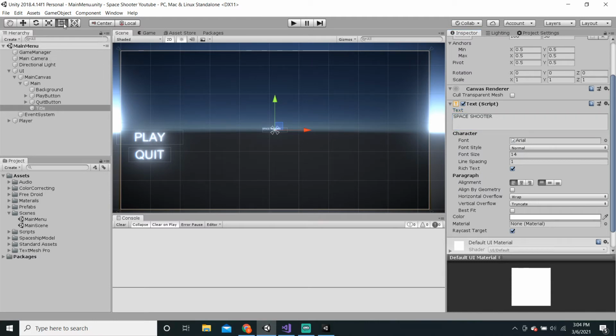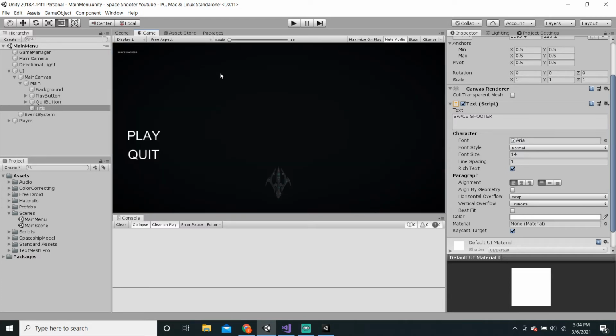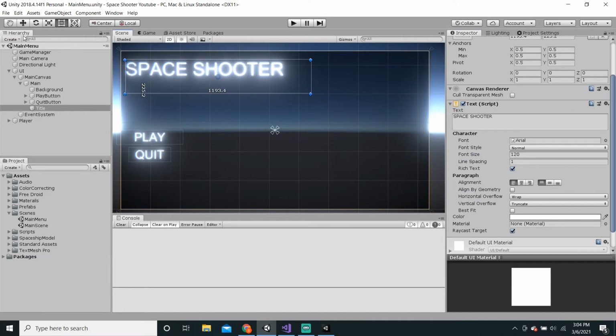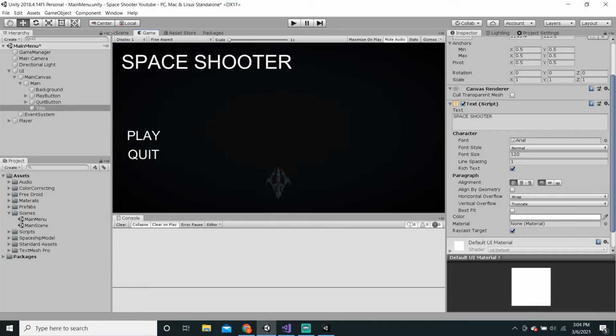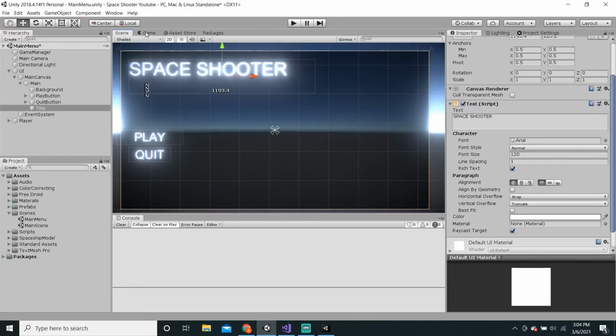And then I want to expand this text just like that to about right there. And then I want to set the font size to maybe 120, and I think I want to drag this text over just a little bit like that. That looks good.